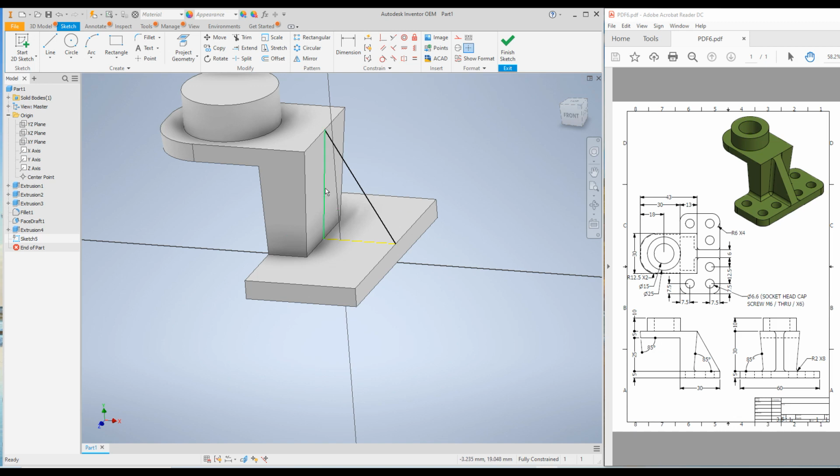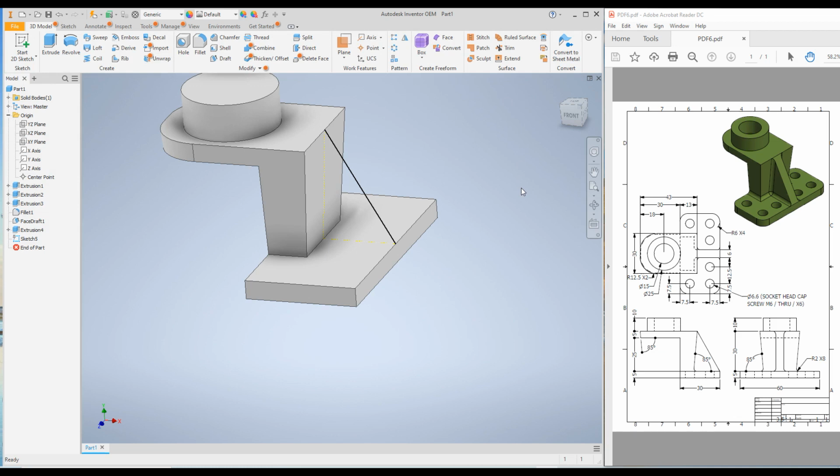So we can leave them as is in some situations, but when we create the rib, it will give us undesirable result. So we will convert these lines to construction lines. Select this line and click on construction, and select this line and click on construction. Now we have only one line for this sketch. Go ahead and click finish sketch.